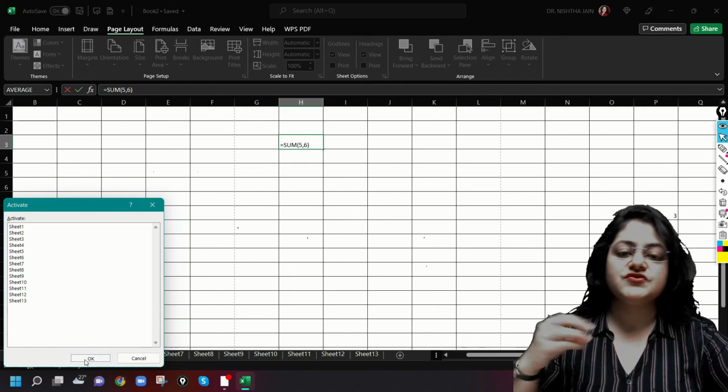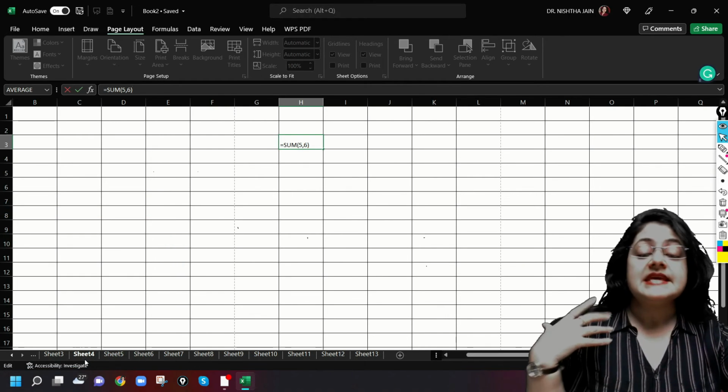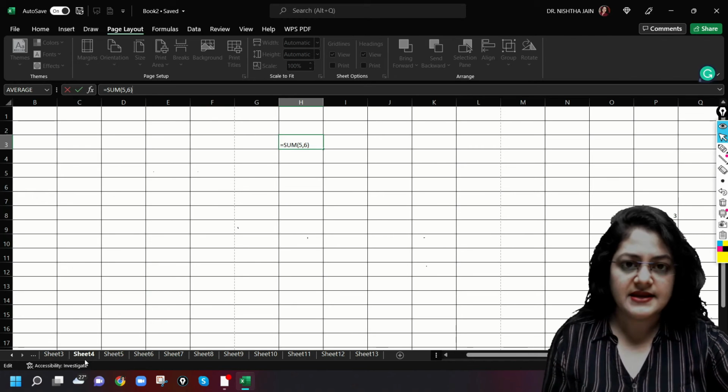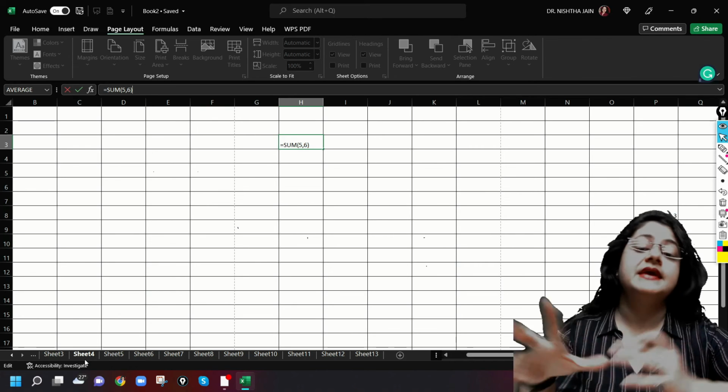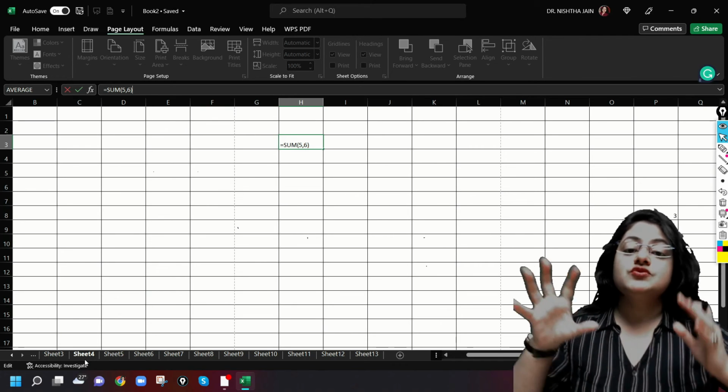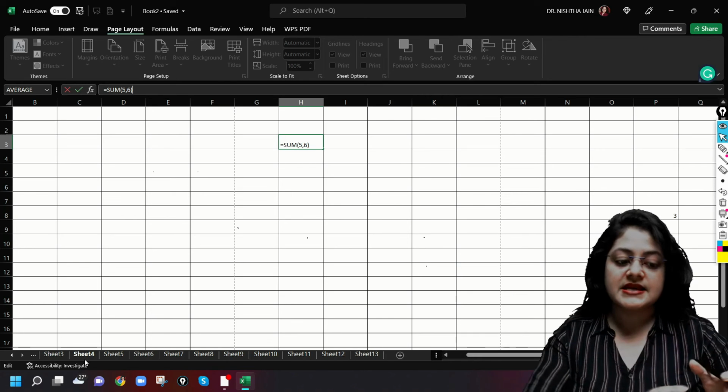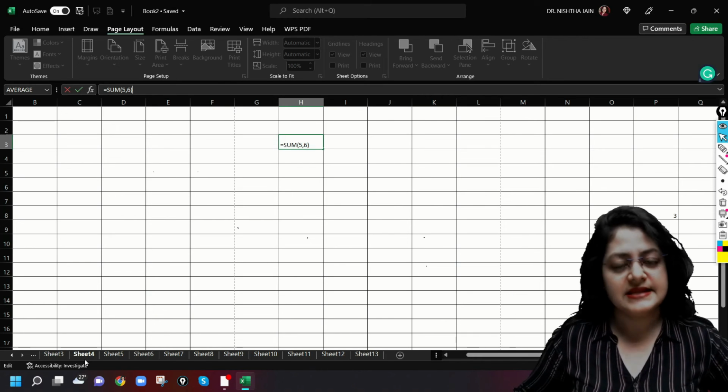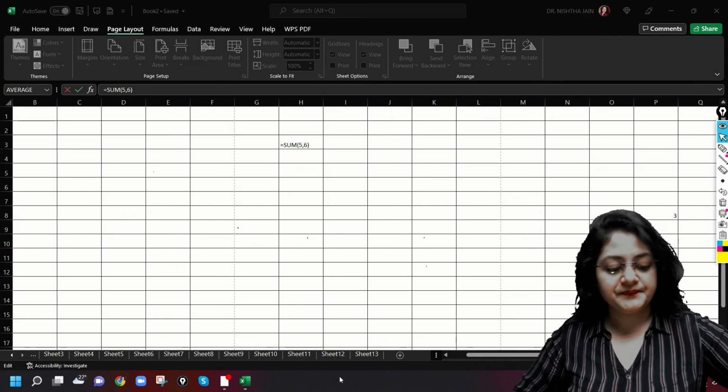So these are some of the tricks and tips, so that it's easy for you to work on Excel, right? I hope you are able to understand how we work on Excel. These are the shortcuts or the tips and tricks with which you can work on Excel easily.